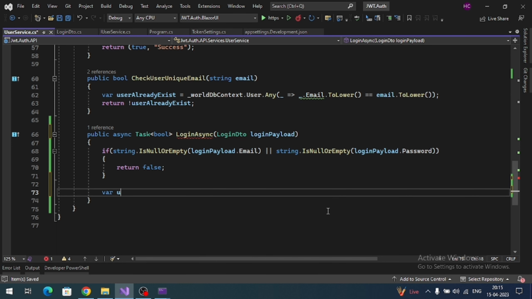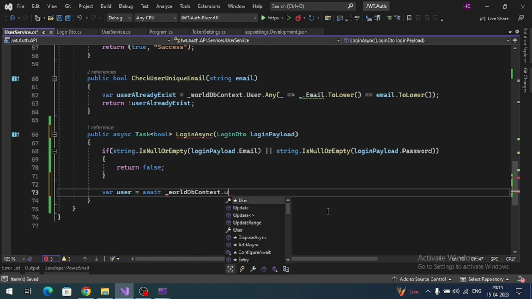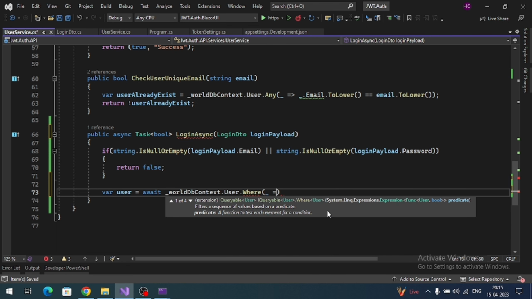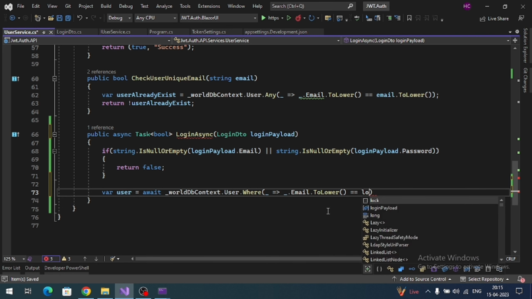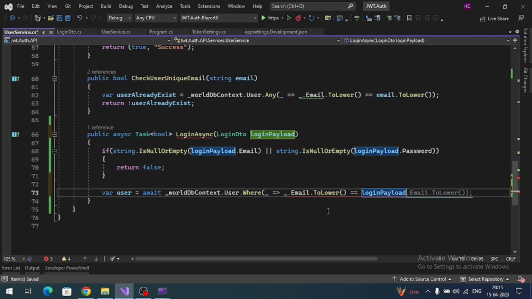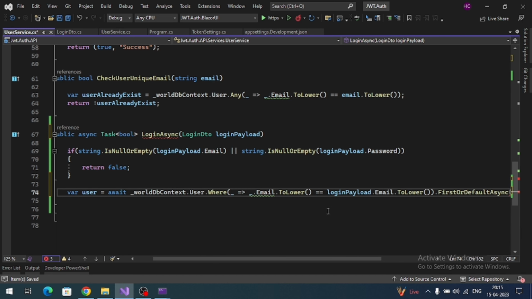So user equals await the DB context's users where email filtering we have to do, so equals loginPayload.Email.ToLower, and FirstOrDefaultAsync.